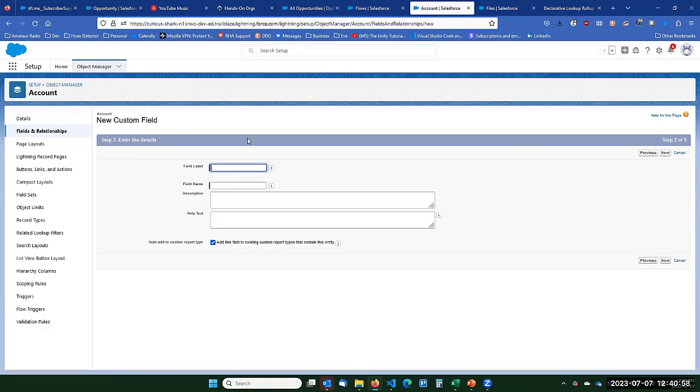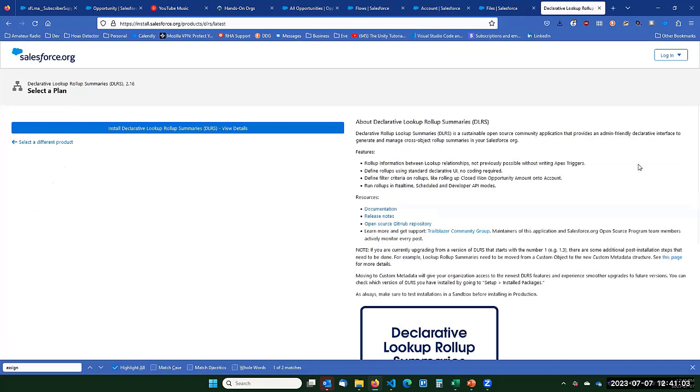There is a tool, and if I jump over here, this is a community-supported tool that basically gives you roll-up functionality for any relationship types. To take it a step further, one of the other limitations of the out-of-the-box roll-up summary fields is that you can't leverage date-based formulas.